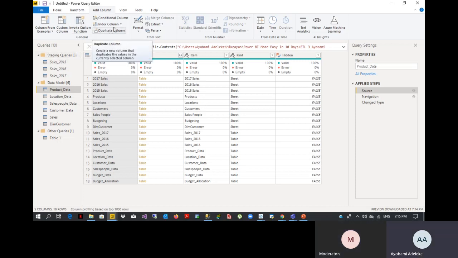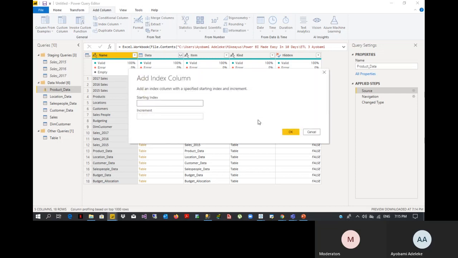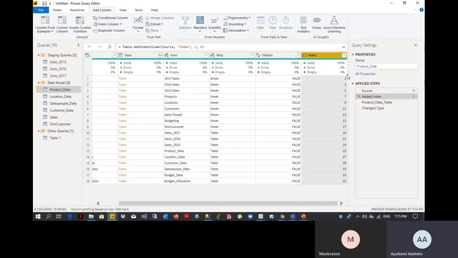So I'll start with the index column. So what this one actually does is it just gives your records a system generated number. So either of two options, either you begin from the 0 to infinity, or you start from 1 to infinity, or you do a custom indexing. So you click insert. So if I want to do a custom index such that it starts from 1 and increments by 2, I will say 1 and increment by 2. So I want to see my index for my records like 1, 3, 5, 7. Basically odd numbers. So that's what we have here.